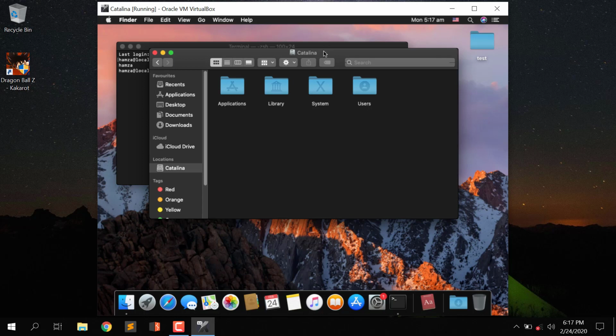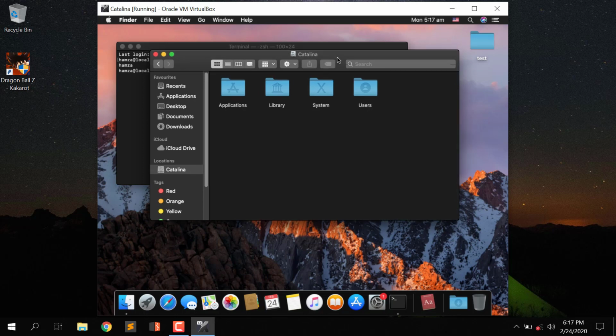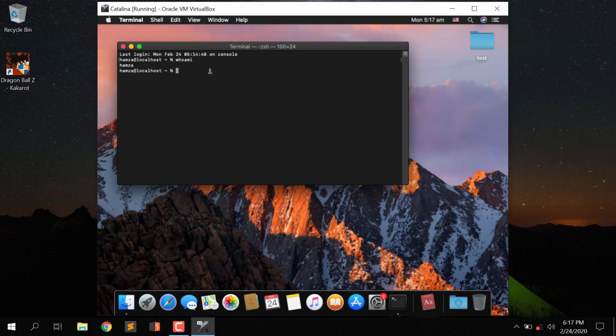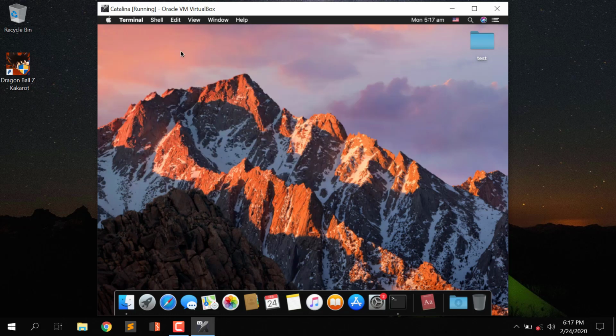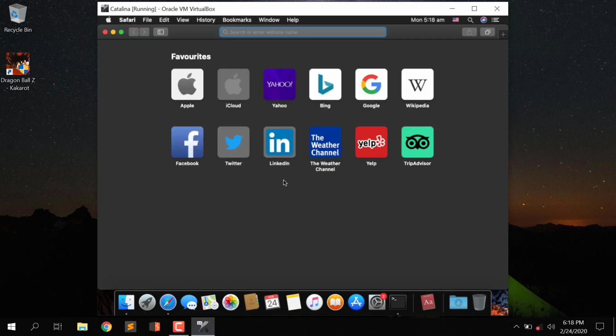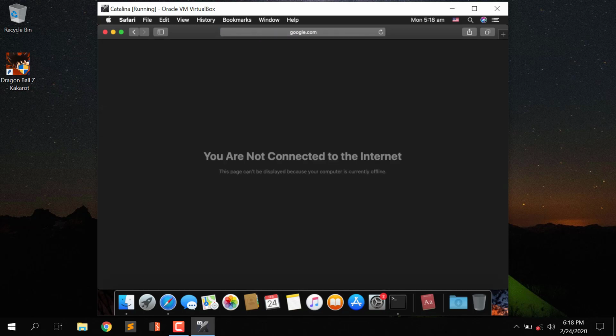Oh, so one more thing, you can't drag the window, as you can see here. I think this is some sort of a quirk in VirtualBox, and I believe that this also happens in VMware. So I don't know much. This is the first time, maybe the second or third time, I'm using macOS through VirtualBox. Well, before that we can also check Safari and check whether the internet is working or not.